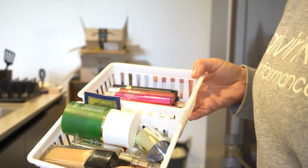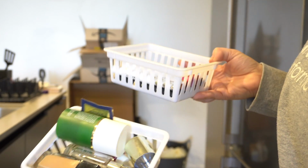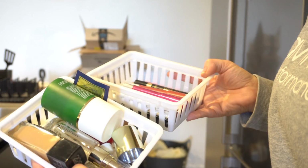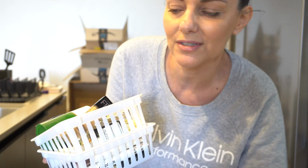These things are a little bit trickier. I don't want to just dump these into landfill, and I know there's a couple of places that will recycle beauty products, so I'm going to look into that on the internet, because I don't want to just be dumping stuff into landfill. That's really irresponsible, and it's a big pet peeve of mine when I see people who do massive declutters of their home, and they literally just dump so much stuff. They don't even try and recycle it. So if you're going to be decluttering, declutter your stuff responsibly. Don't just dump it in landfill for the earth to deal with. Do it responsibly, and then make the decision to be more responsible and more thoughtful about what you bring into your home moving forward, I guess.